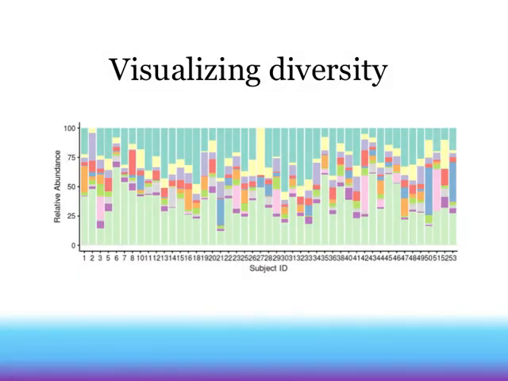So we can visualize diversity, and basically here we have subject identifiers along the X, and then relative abundance of different groups along the Y. And it gives you a nice, quick visual summary, whatever your clusters are, of how individuals compare and differ. So you can see here, for example, blue, I believe, is Bacteroides, and subject 26 has no Bacteroides. And so you can start to look for things. Orange is Akkermansia, of which more later, and so on and so forth.